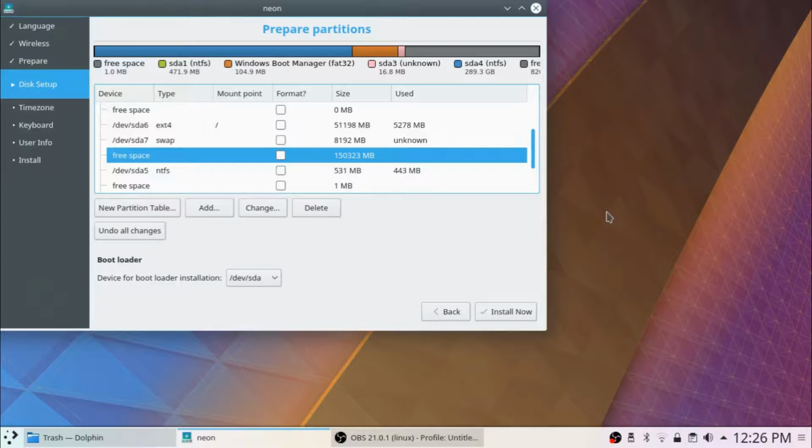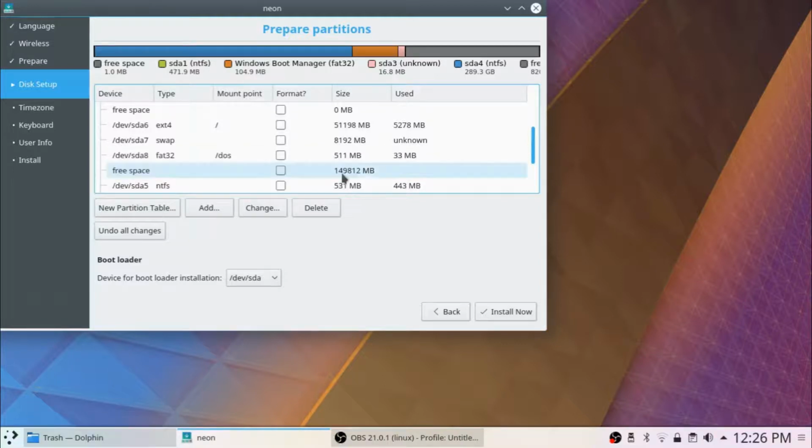I've actually got it properly booting with Windows and KDE Neon already. I might just include this bit in it just so you can see what was happening. Okay, so we've got our FAT32 DOS. Free space here. So what I was saying in the first video is this free space here. Later on we could probably make that an NTFS and share it between Linux and Windows. We'll see what we can do with that.